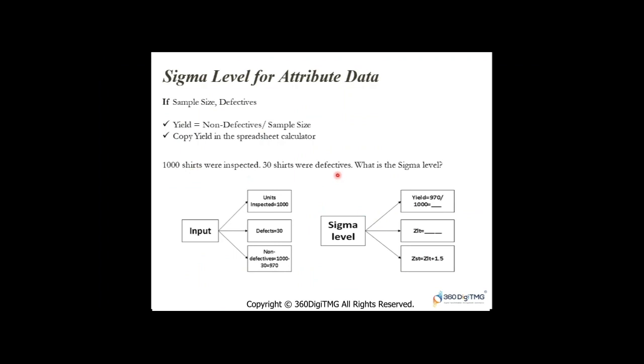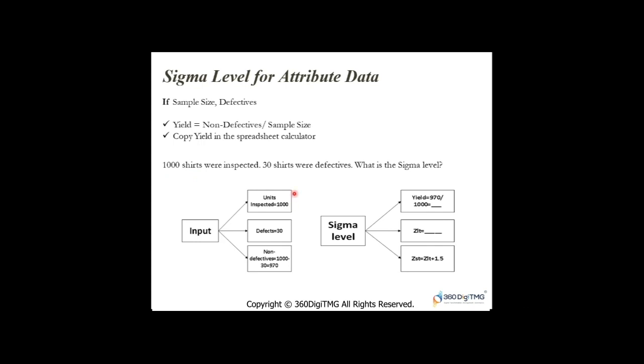What is the difference between defect and defectives? Even though there is a defect in the shirt, such as button is not properly stitched, cuff is slightly torn, I can still wear the shirt, right? But if a shirt is defective, that means I cannot wear it. It is completely torn probably, right? That's the difference between defects and defectives.